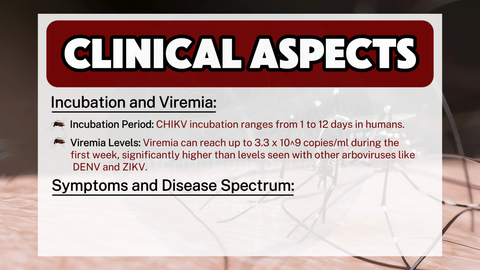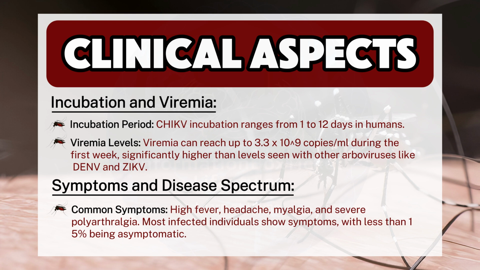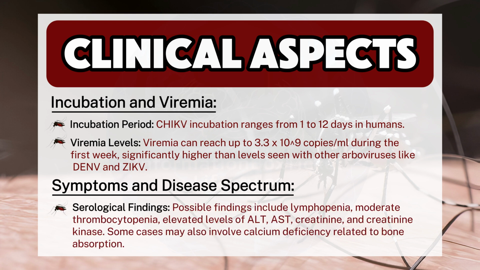Symptoms and disease spectrum. Common symptoms: high fever, headache, myalgia, and severe polyarthralgia. Most infected individuals show symptoms, with less than 15% being asymptomatic. Serological findings. Possible findings include lymphopenia, moderate thrombocytopenia, elevated levels of ALT, AST, creatinine, and creatinine kinase. Some cases may also involve calcium deficiency related to bone absorption.